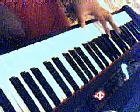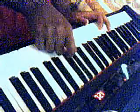Then it goes to a, what that is, a B in the bass on top of an E major chord. I just did mine inverted. That's A flat, B, E. Then it goes to an A major. That's A in the bass, and you have A, D flat, and E.